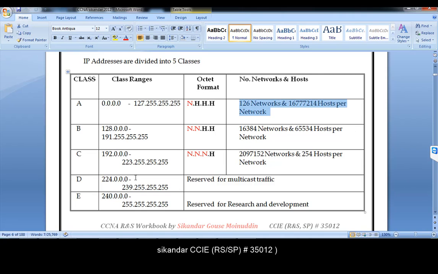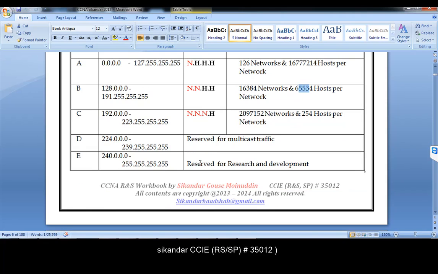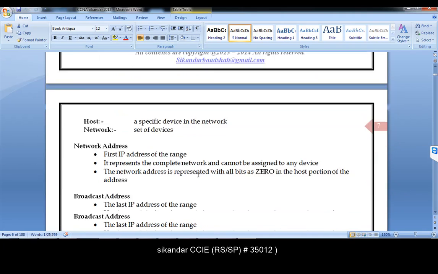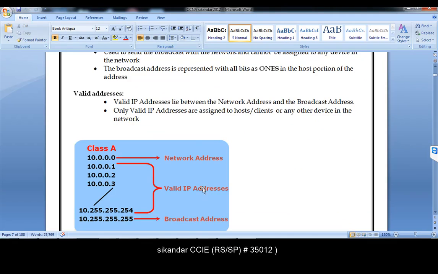So this is how the main reason for classification is to meet different size requirements. Some organizations may have just 200 users. They can go with a C class, since C class supports 256 addresses in one network. They could also use B class or A class, but C class will be enough for them. If something goes beyond that, like a requirement of 500 or 1000, you can go with any B class or A class addresses. So to meet different size requirements, they use different classes.